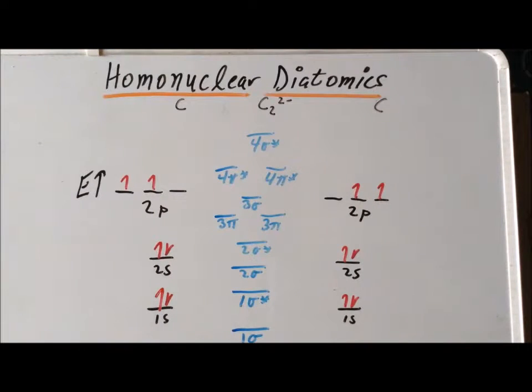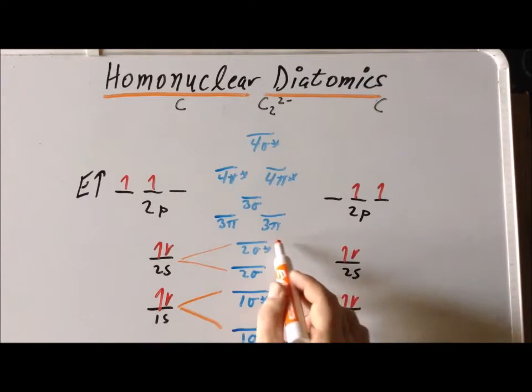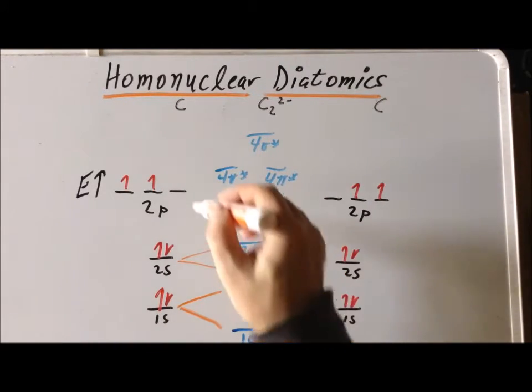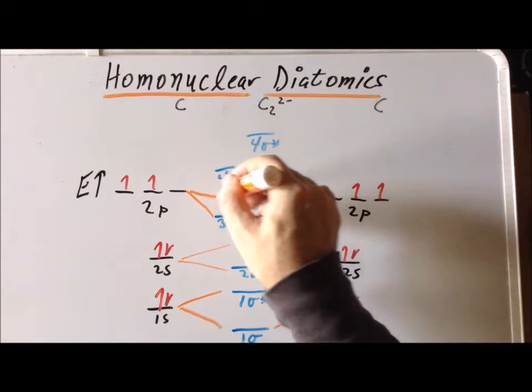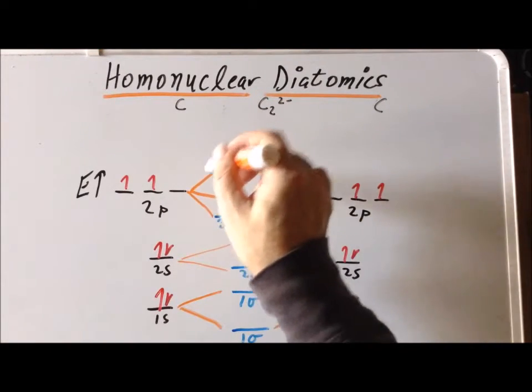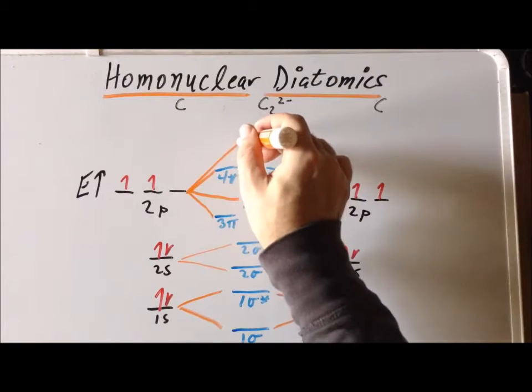And we can use our orange color again to show the relationships between the atomic orbitals and the molecular orbitals that they form. It's kind of complicated on the pi side because we have a number of drawings to get here. And we'll just put it on one side to keep the drawing from getting too cluttered.